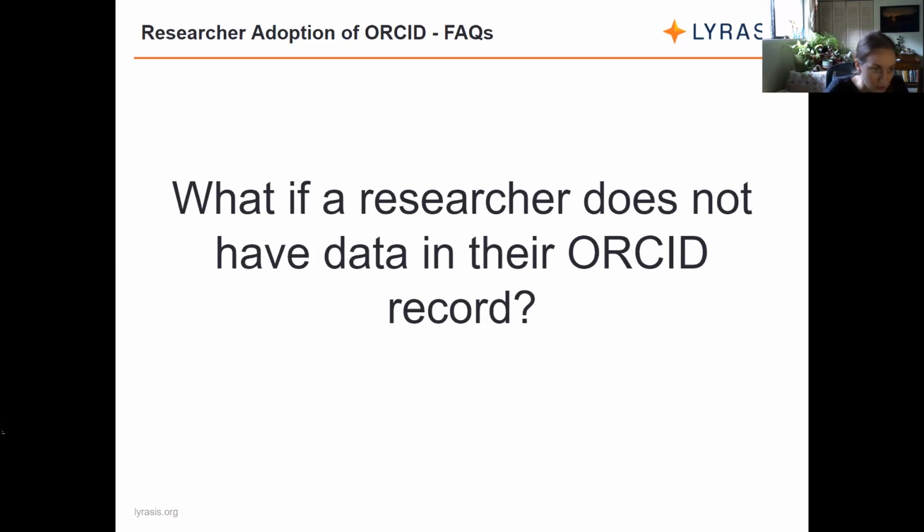And then Ellen, if the researcher is affiliated with my university, I would encourage them to fill out their record. Yeah, definitely. It's part of that educational outreach step of making sure people know that it's important to have information in their ORCID record. Alicia, stress that their ORCID can populate Digital Measures and Pivot. Yeah, so pointing out the systems that ORCID is connected with that can save them time is definitely a good way to help get that point across.